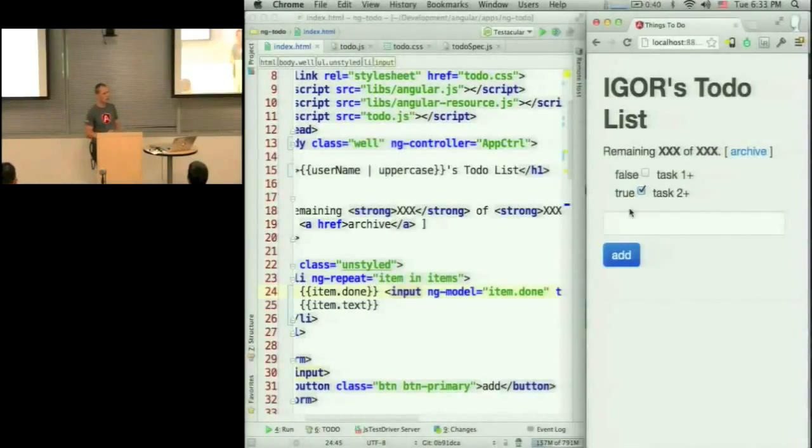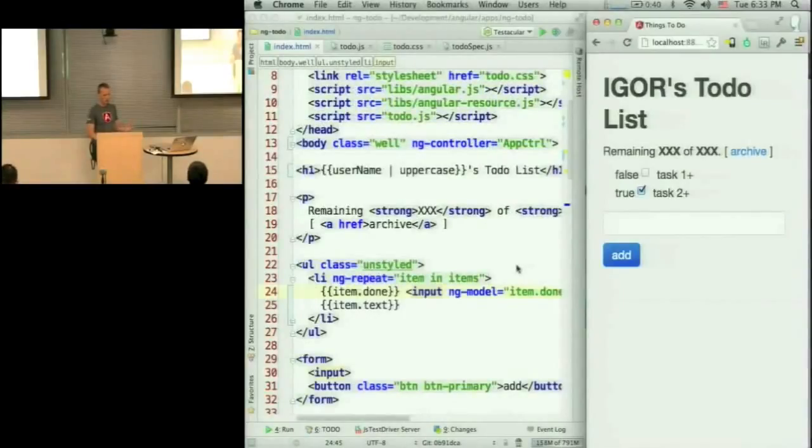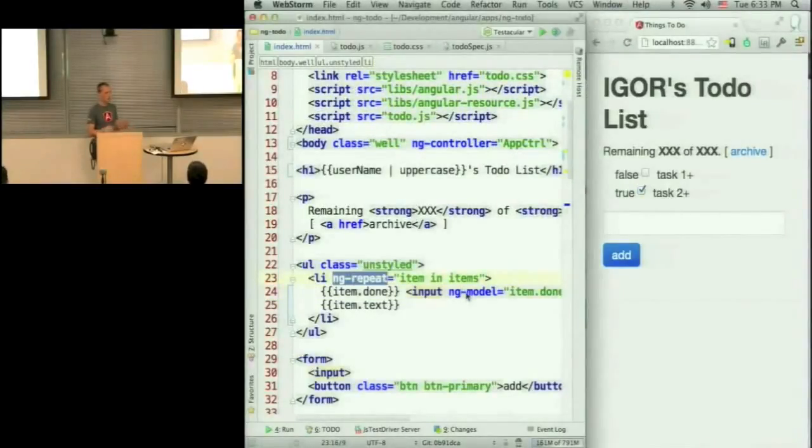Mishko's going to talk today about directives, and directives is an API that allows you to extend the HTML compiler. So I mentioned that we have this ng-repeat, we have ng-model, we have many other things that we call directives. And this is something that was built on top of an API that is available to you. So not only can you use our directives, you can build your own. And this is how we think that you can actually take small pieces of Angular and create components that are specific to your application and extend everything. Basically, everything in Angular is extensible.